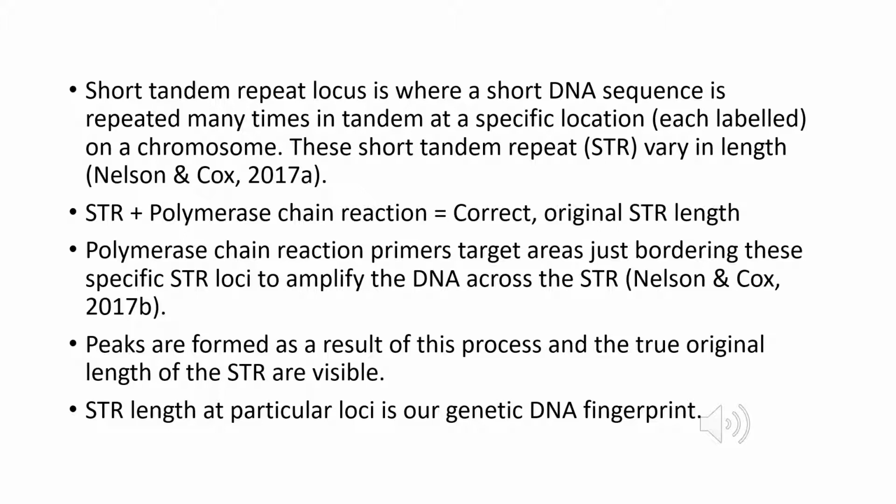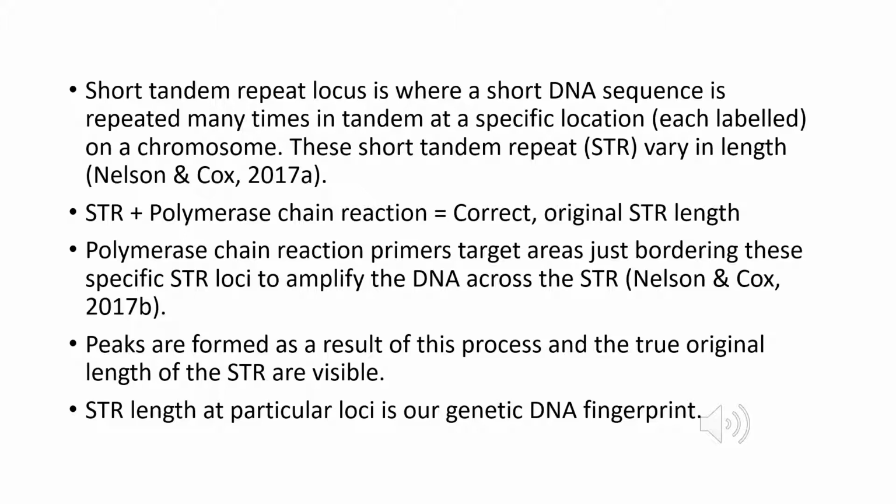On a more molecular level, there is much more involved in preparing and comparing both the biological traces found at crime scenes and that of the DNA of the suspect. Genetic fingerprinting, also known as genotyping or DNA profiling, with relation to forensics, focuses on short tandem repeat sequences that are found in all of us. A short tandem repeat locus is a specific location on a chromosome where a short DNA sequence is repeated many times in tandem. These loci used in DNA fingerprinting are often very short and vary in length.